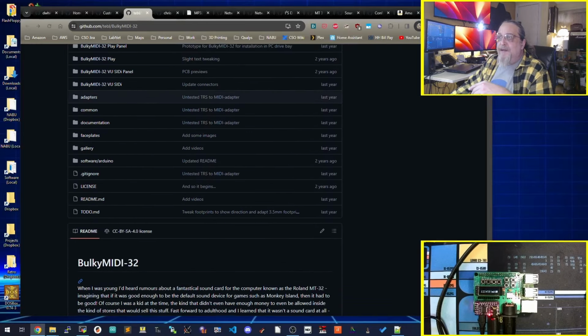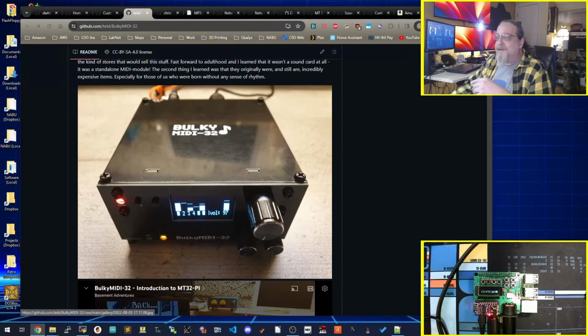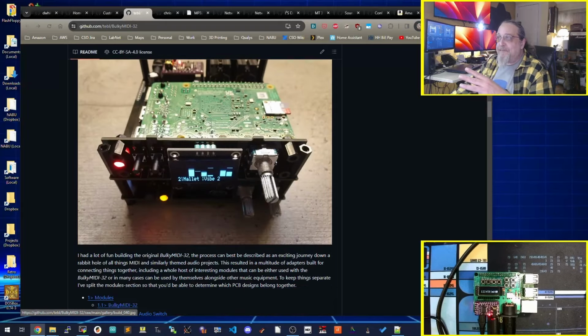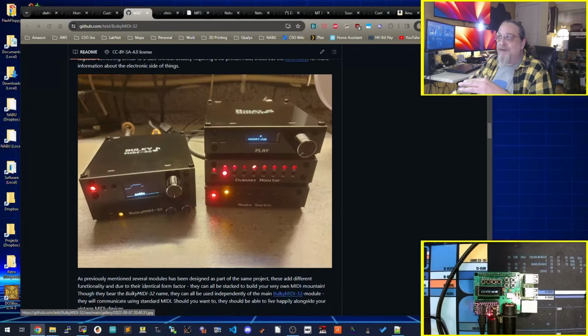The Bulky MIDI 32, which kind of lives up to its name, actually looks really cool, because it has some things that can plug into it with channel monitor and an audio switch, and he's got some really neat stuff that, you know what, one of these days maybe I'll build that one too.